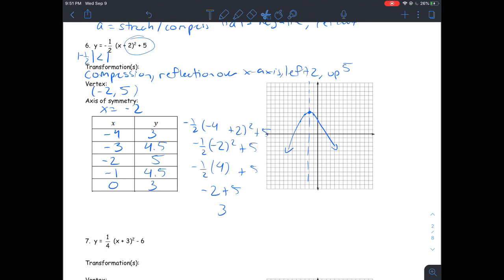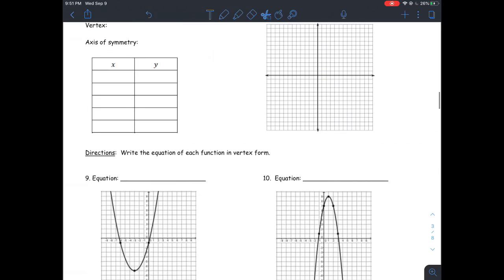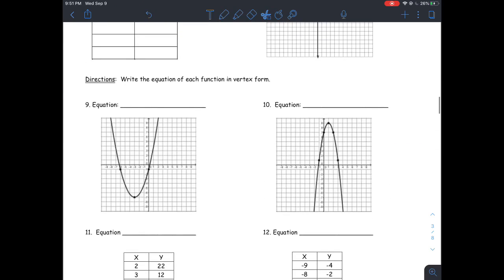All right, so now we're going to go ahead and skip a couple of problems. In class tomorrow, I'm going to give you some time to work on these problems, but we are going to skip 7 and 8, and you will have to do those during class. So if you want to pause the video and give them a shot now, feel free. Or you could just keep listening, and we will try 9, 10, 11, and 12.